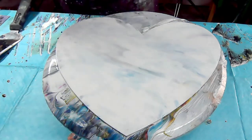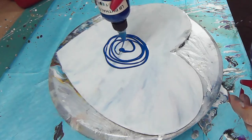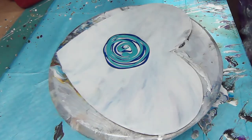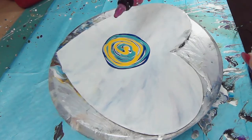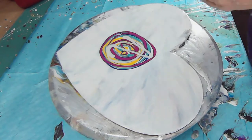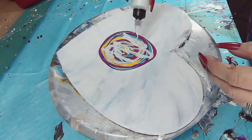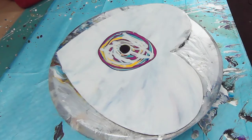All right. I'm going to do a chaos bloom on this. So we have some phthalo blue, some peacock pearl, some yellow, some magenta. And some Deco Art Enchantments, turquoise and violet and gold. And some cell activator. And my airbrush instead of the hairdryer.